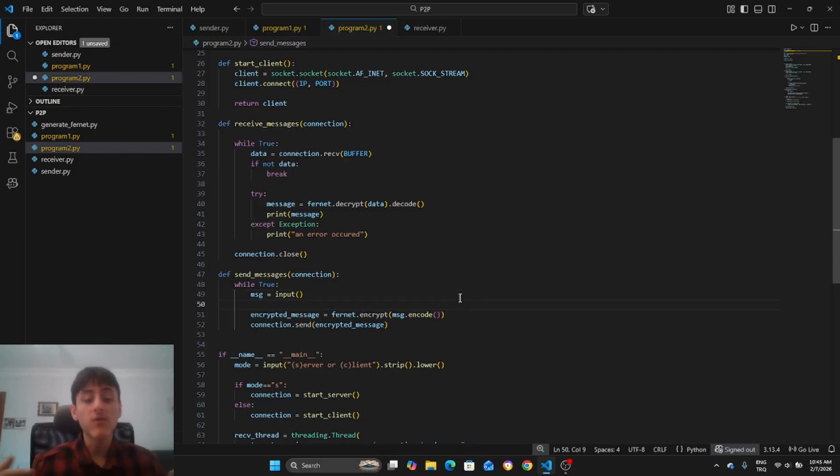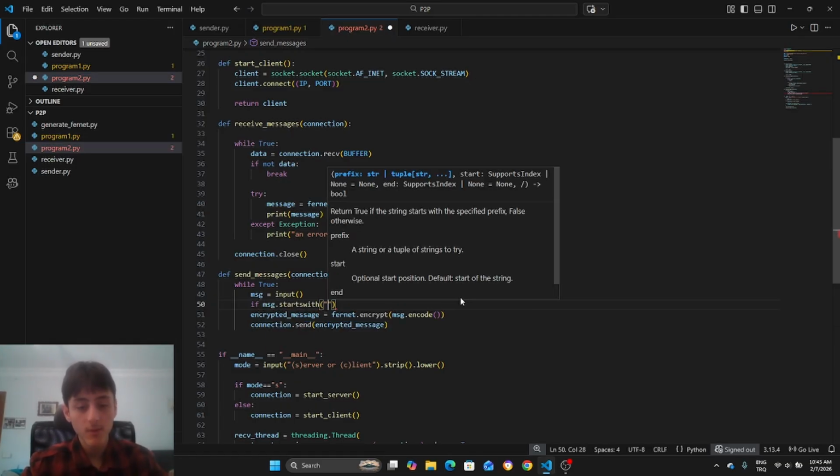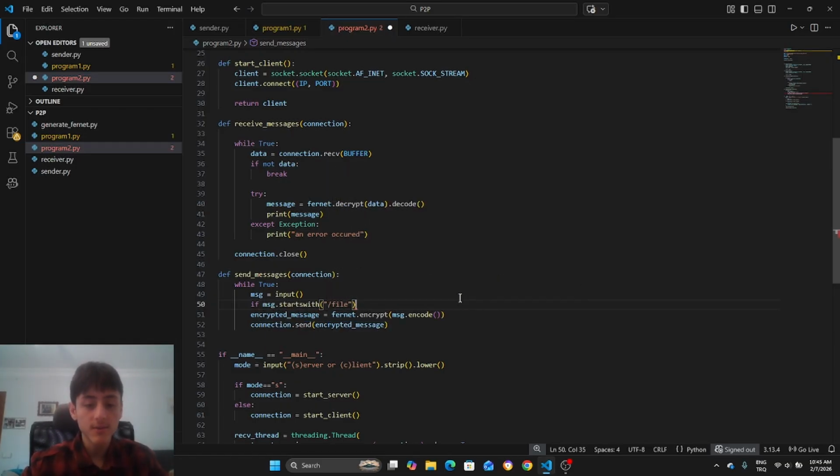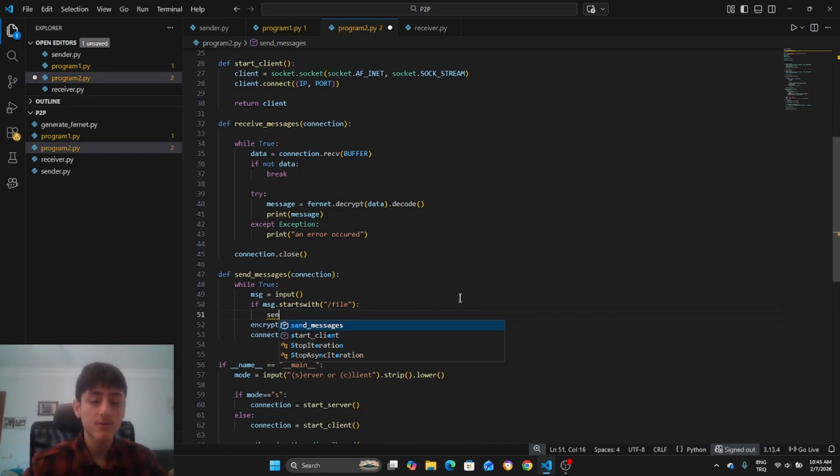For send messages, we will also allow file transfer through the terminal, and we are gonna do that by: if message dot starts with /file, then run the send file function.